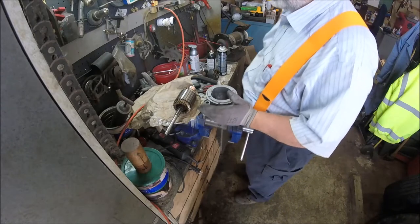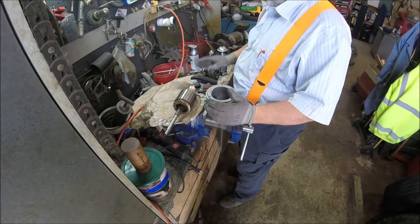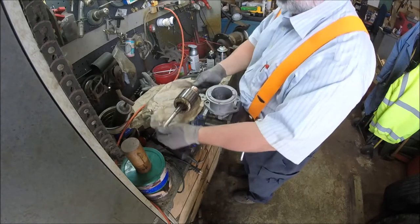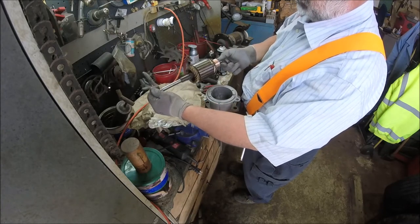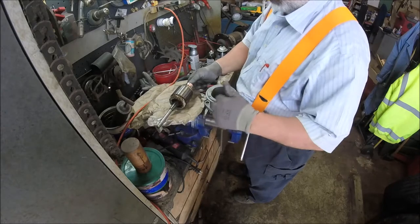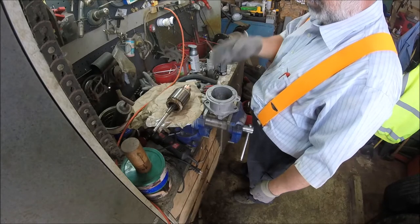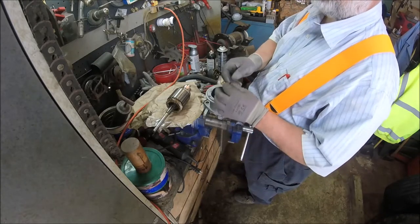We're going to put our starter back together. We're going to concentrate on the starter. I did get the armature in the lathe - I scraped it just a little, then sanded it, and you have to clean in between each one of the commutators. This is your rotor - it's called the rotor because it rotates. And this is just the horn, the cone on the end that the Bendix goes in. The next-to-last move on the generator is going to be soldering that piece back together, and it's going to take some serious heat.